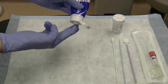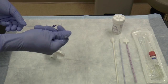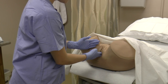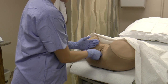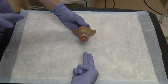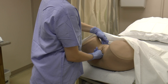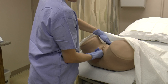During the bimanual exam, you will palpate the pelvic organs between your two hands. Ensure that you use adequate lubrication. Introduce 2 fingers of your dominant hand into the vagina. Palpate the cervix. Put your 2 fingers under the cervix and lift the uterus. Use your other hand to press down on the abdominal wall above the pubic bone. Palpate the size, shape, and position of the uterus.